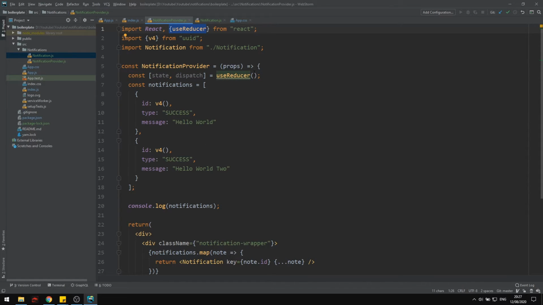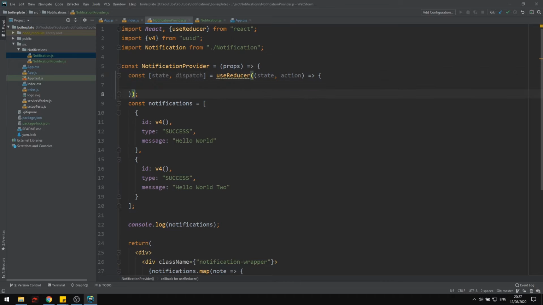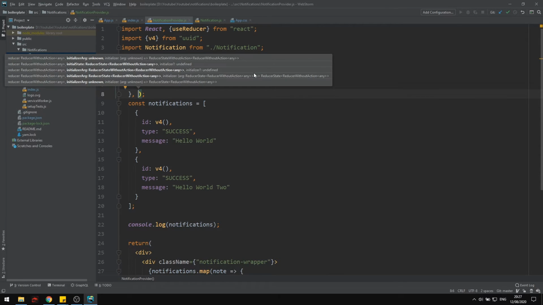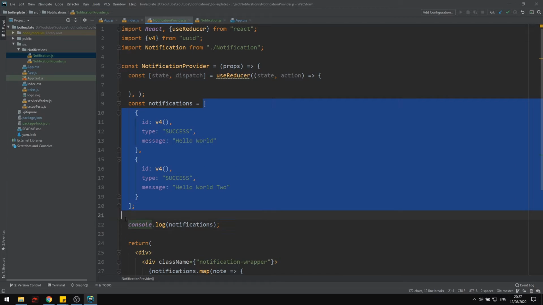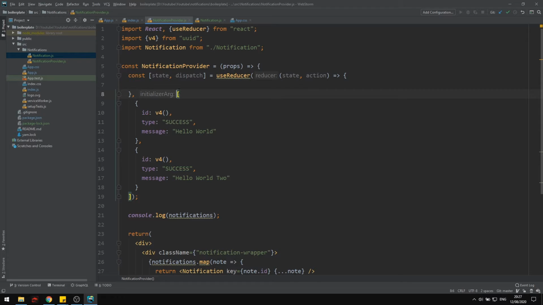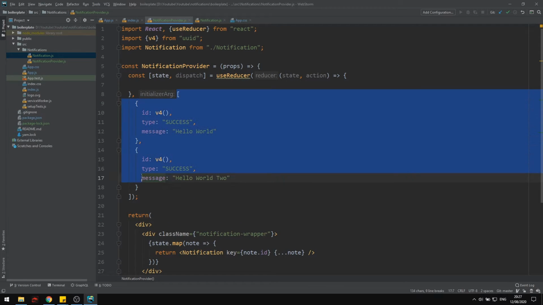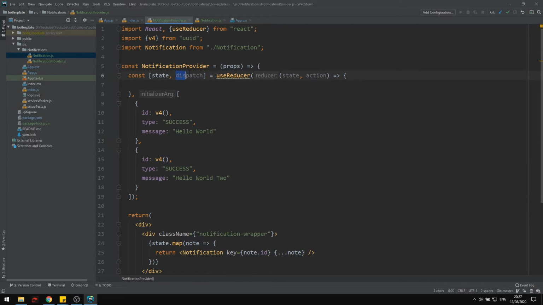The way useReducer works is we get the state and the action in this callback, in this anonymous function. And then the second argument is your initial state. So for now I'm just going to set this to what we created earlier. Let me also change this to state. So this is now our initial state. And then we have this dispatch.